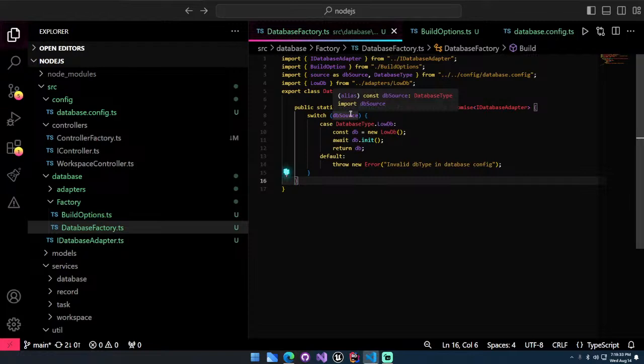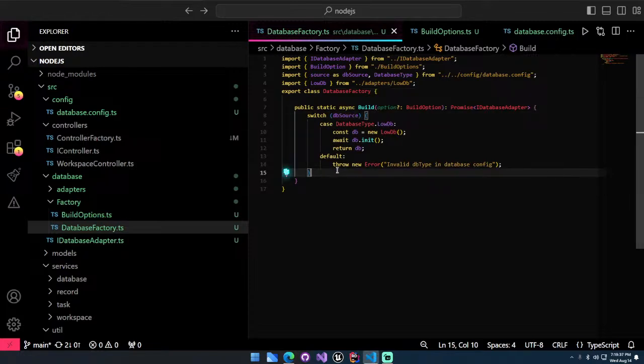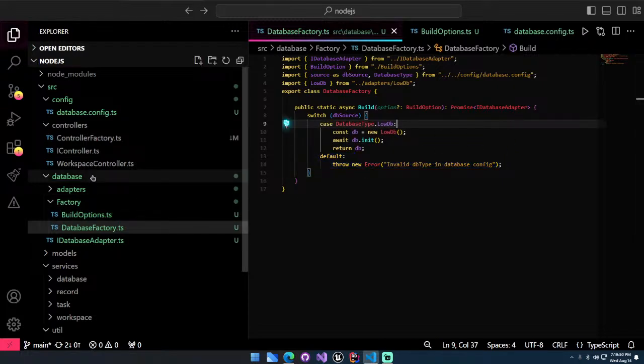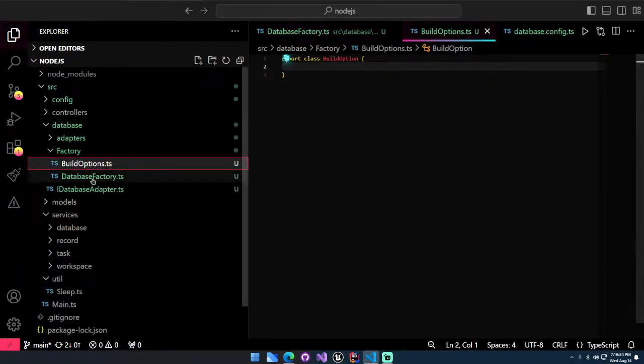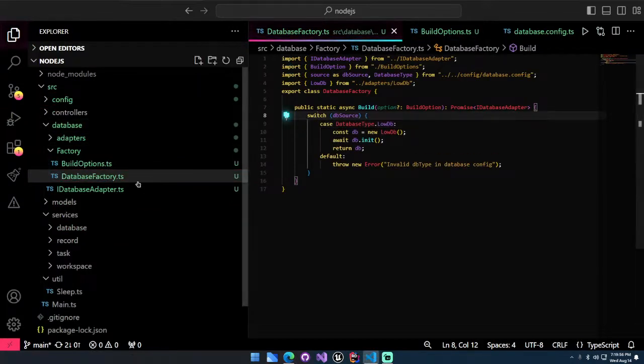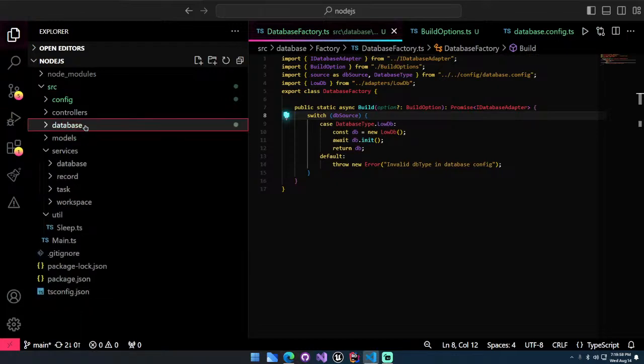Okay, so it's looking good. Everything is looking good. But if we reach here by default, we don't even need anything else, because the first thing is switch, and then switch, if it doesn't match, we are going to be throwing an exception. So this should work, hopefully. Database, right? We have our config, we have our controller, we have our factory, we have some build options, and we have our database. Alright, okay, this is done.